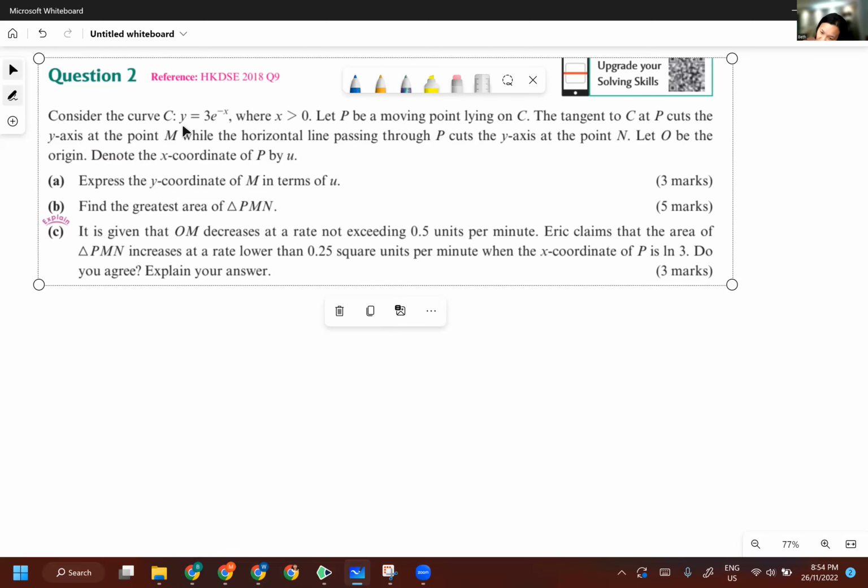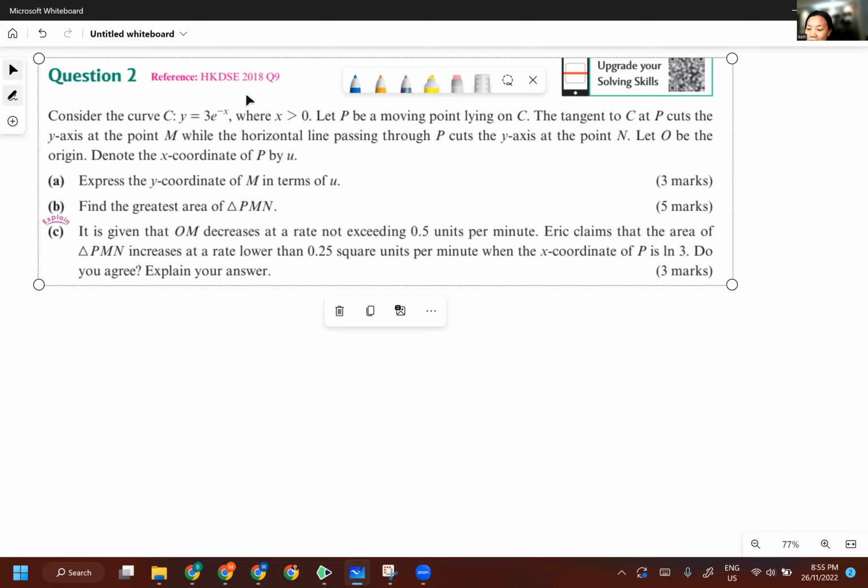Consider the curve y equal this. Now, the question doesn't ask you to sketch the curve, but let's see. Now, where x is positive. Now, this domain is given to you just by force. Because naturally, x can be negative as well. If you put a negative number inside this function, you can still get a value out of it. That means it's not naturally undefined. It's just I want x to be positive.